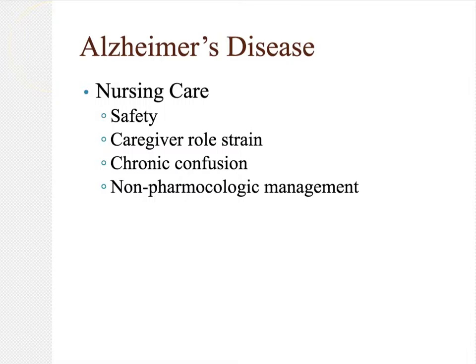Assess the patient's family to determine if they have sufficient support systems to help them cope with the crisis. Encourage the patient and their family to express their feelings of loss. Sometimes the change in the patient's behavior can make the caregivers feel like they really have lost a loved one.